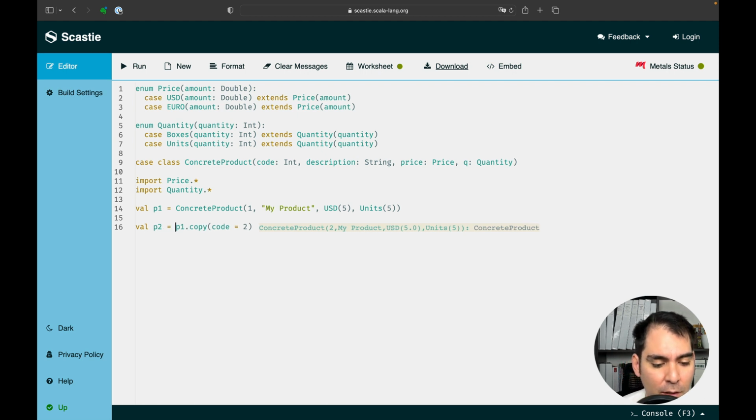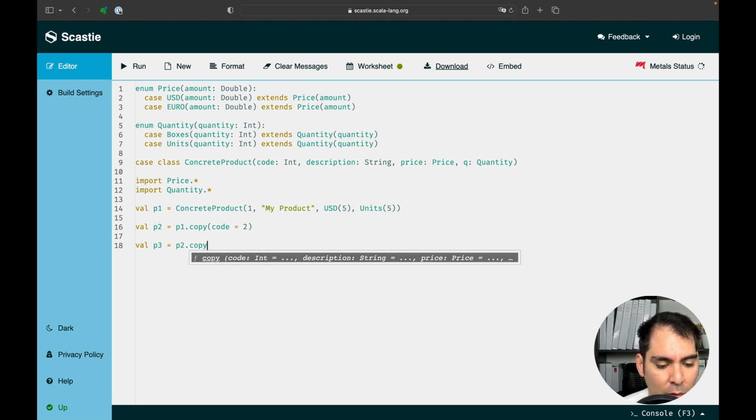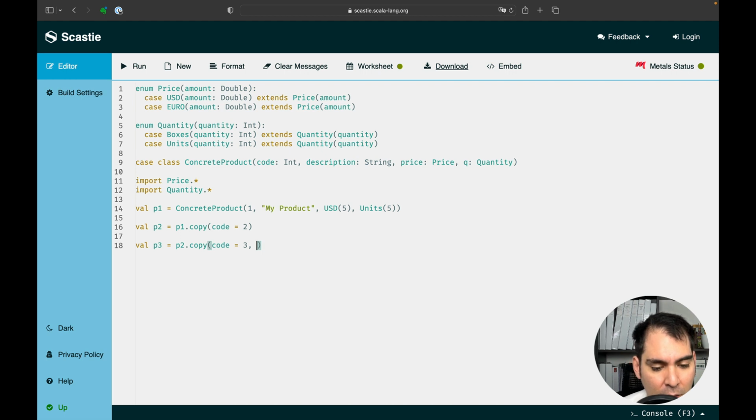And the good thing here is that you can do several at the same time. So val p3 would be something like p2.copy, then you can say code equals 3, and then we can change also the price. And now it will be in euro, and it will be like 4.